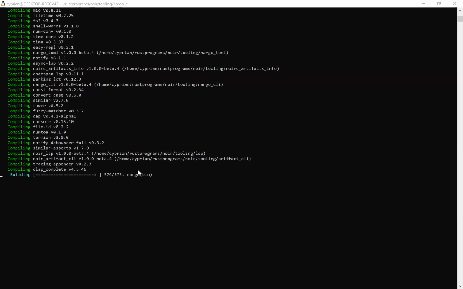Now it's good that we all install Noir and then install Nago, just the way we've done, so that when we begin writing zero knowledge proofs using Noir, we have it.